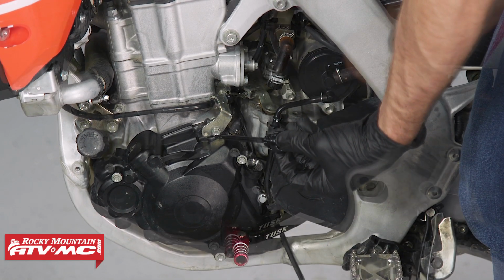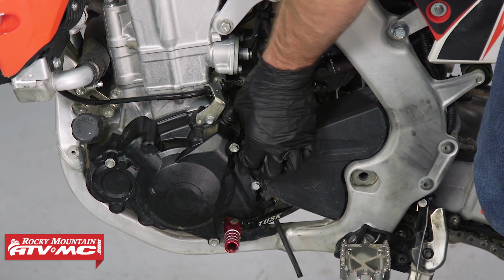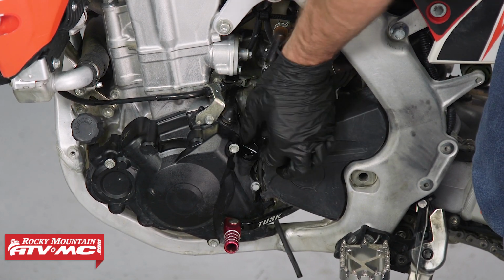That's exactly where we want to be. If you're not there, you'll top it off. And then at this point, we did check and make sure we had no leaks so we can reinstall that skid plate. Changing your oil really is that quick and easy.